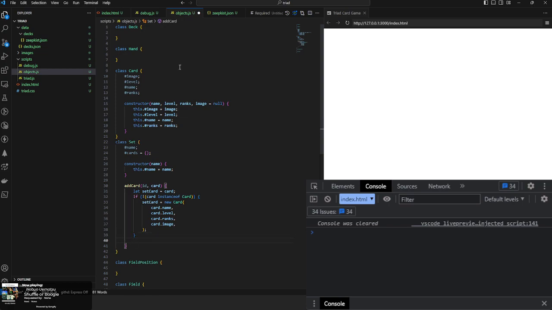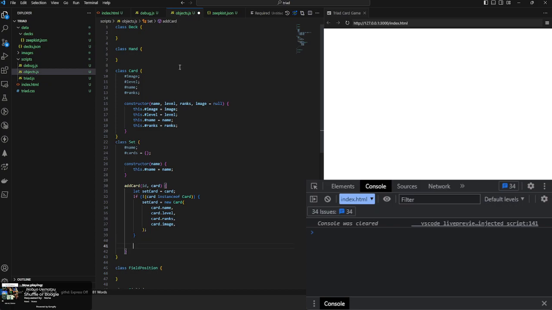But for now, because we're going to close it down, it's not going to be a big issue. In the future, when we want to make it more public, we do need to make sure that it is an object, not a string or a number or whatever. But that's not important for now. For now, we're just focusing on creating the basics of Triple Triad.